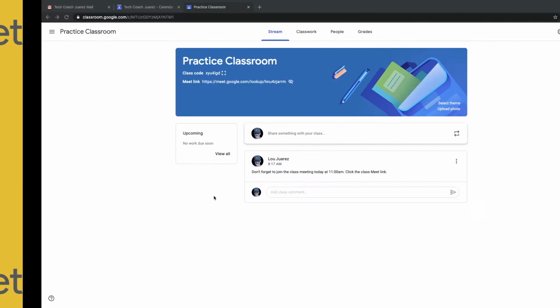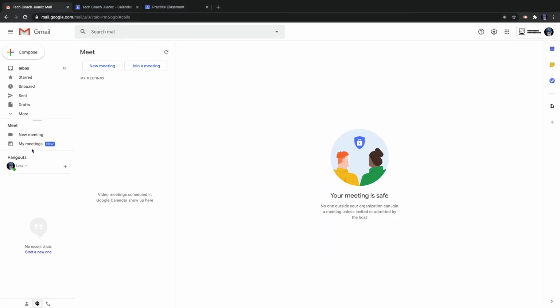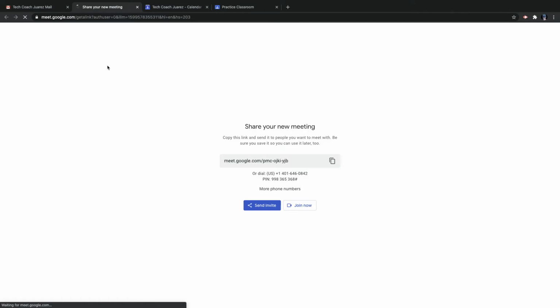You can do it two ways. You can go to your email, click on Gmail, click on My Meetings, and then click New Meeting, and you could simply send an invite, copying and pasting it to any student.